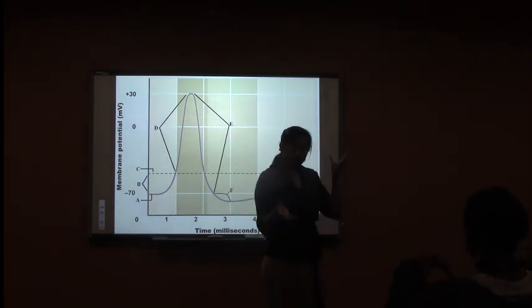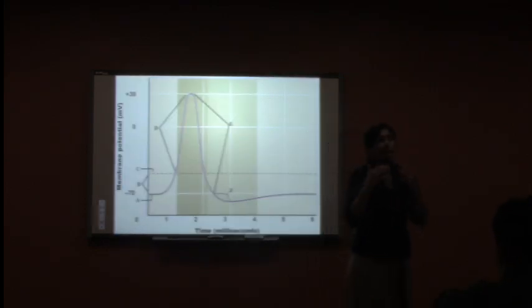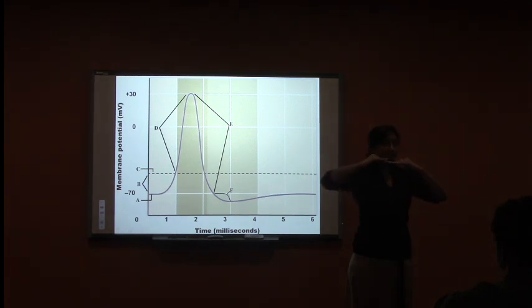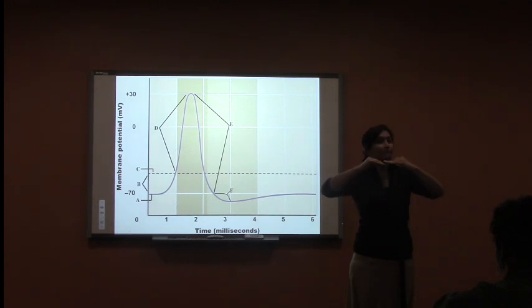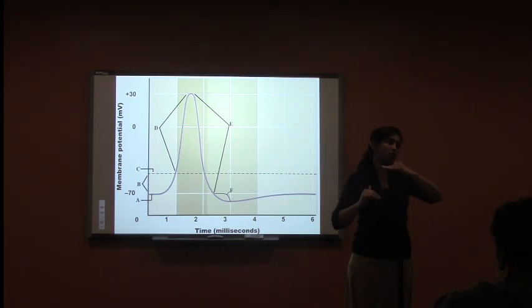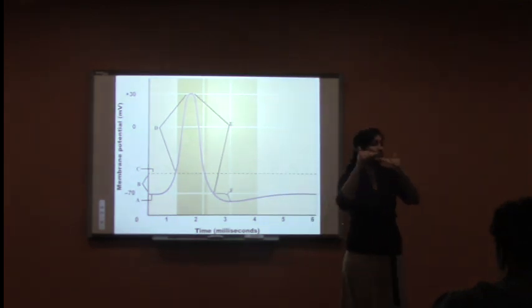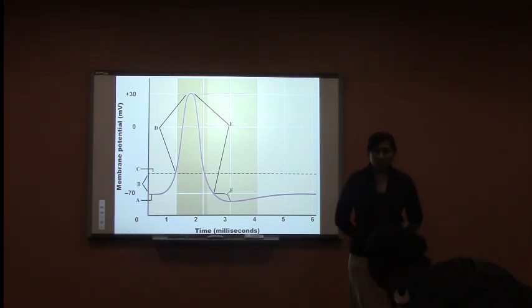Now I know you're wondering why it is called differently if it's the same. Well, right now I would say it's because, what does hyper mean? More. You started out at -70. You went up, that was depolarization. Then you came back down to resting membrane potential, which was repolarization. But you did not stop there. You even went beyond. This is why it's called hyper. It's repolarization still, but it's hyper. The membrane even becomes more negative than where you started off. And in physiology, you will learn exactly why you don't stop there, why you continue. Does that make sense?